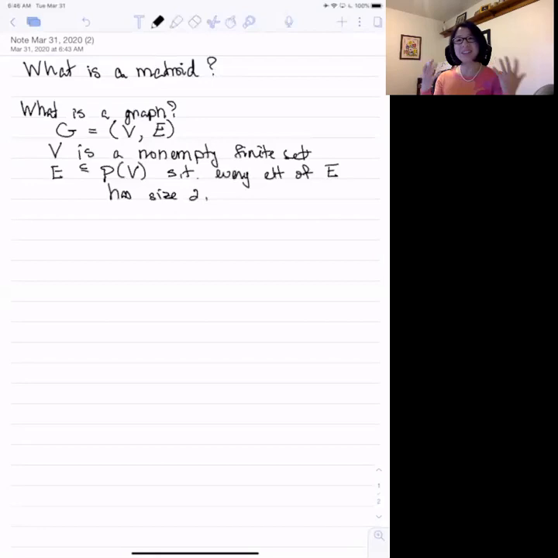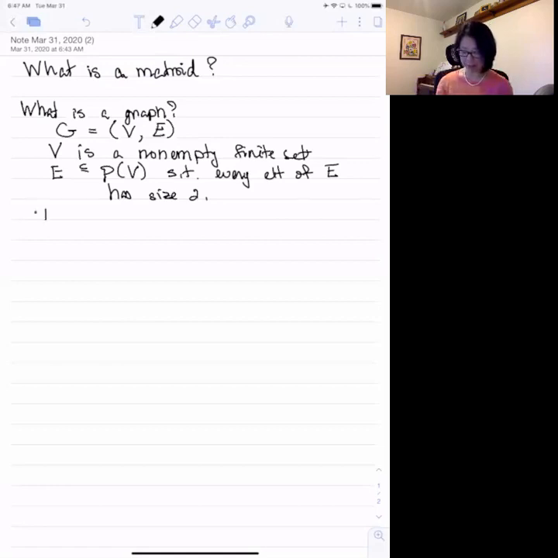Okay, so this is a lot like the definition of a matroid. You define one set. In this case, for a graph, you're given a set, which is the set of vertices. And then you get to take a bunch of subsets of that specifying some property. In the case of graphs, the only property the subsets have to satisfy is that they consist of exactly 2 elements, okay? And there are lots of things that are naturally graphs, that we want to represent as a graph, right?